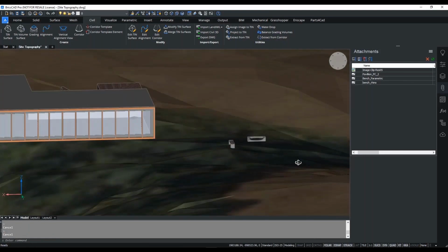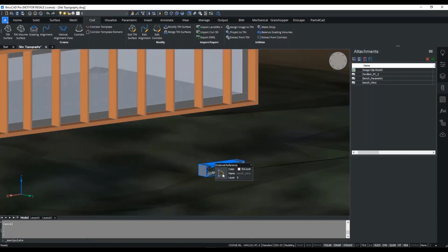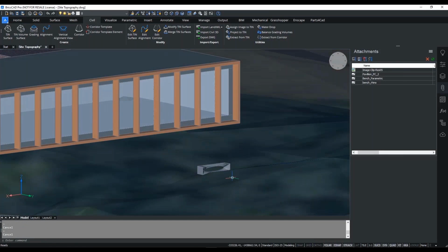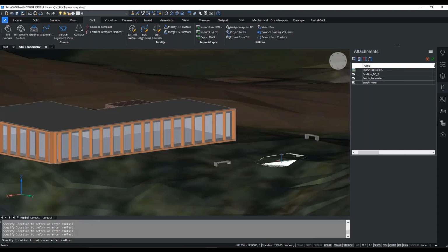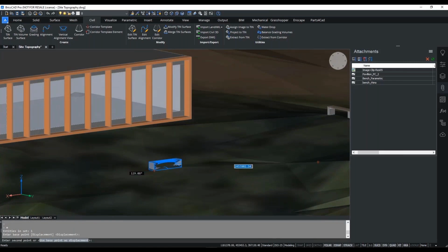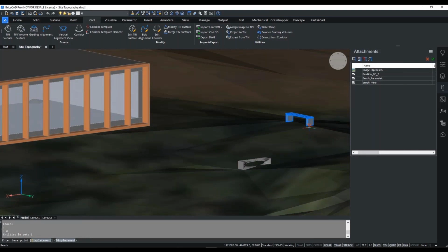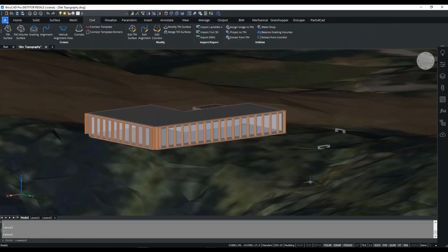Now, what you can also do is, let me just bring it over here, I'm going to show you how to modify the thin surface in such a way that I can smoothen the surface. So you can notice that there's a conflict between the topo and the bench. What I'm going to do is determine the radius and smoothen this thin surface. So now I'm modifying this without the need of using the TXT file or whatsoever, because what I have here is the artistic license with BricsCAD Pro to smoothen this part of the site and hopefully just let it sit quite nicely with the bench. I mean, I can do this forever, but let's just move on from here.